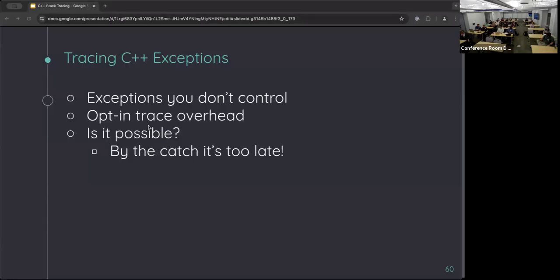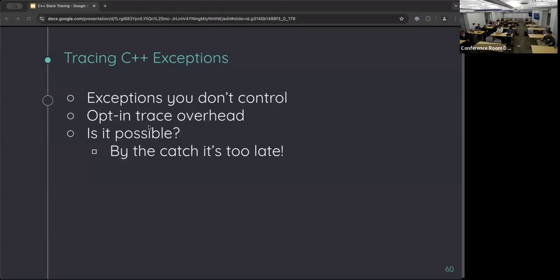Yeah, question. I think I was hearing that there were some ways where they are trying to make exceptions less overhead, but would that actually affect this kind of getting the stack trace and the exception? I'm not familiar with them, so maybe. The sort of setup I showed earlier where you generate a trace in the constructor probably wouldn't be affected. What I'm about to show you might be affected.